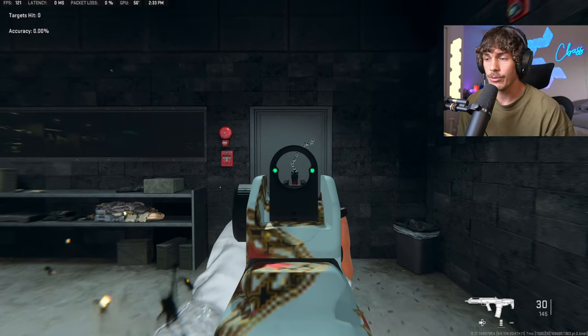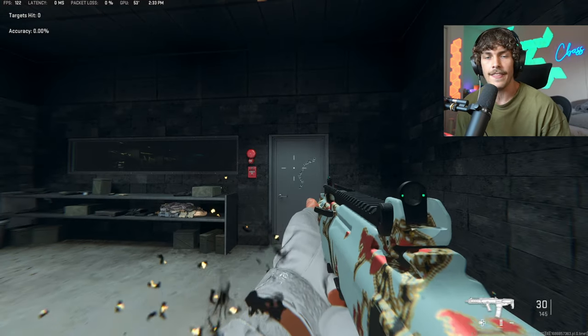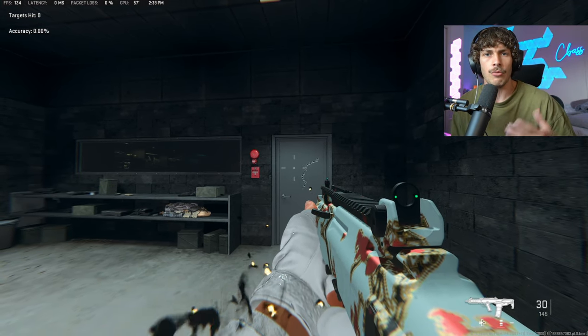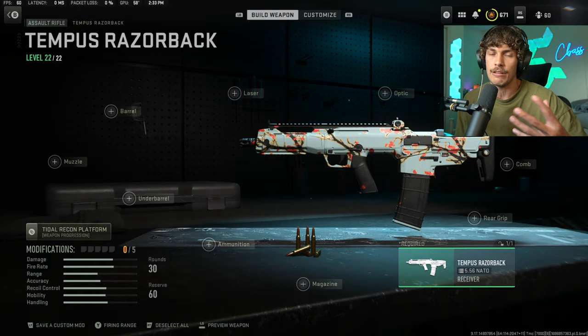So as you guys can see, there is a lot of vertical and then a little bit of horizontal. So basically just fire the weapon, and then if you still want to keep firing like 40 rounds, just stop at like 30 bullets and then start firing again so you can reset the recoil pattern.